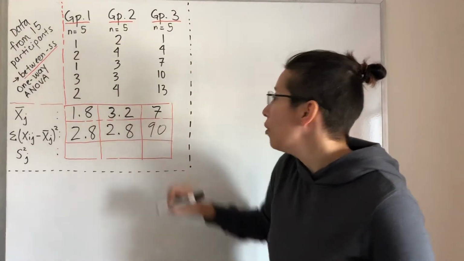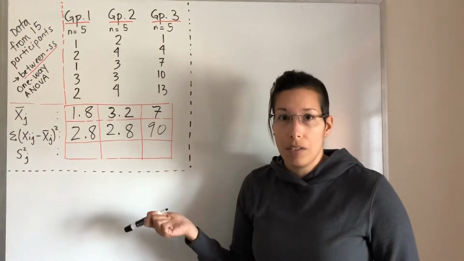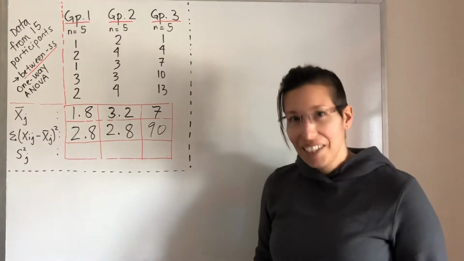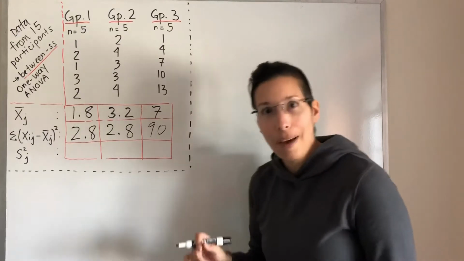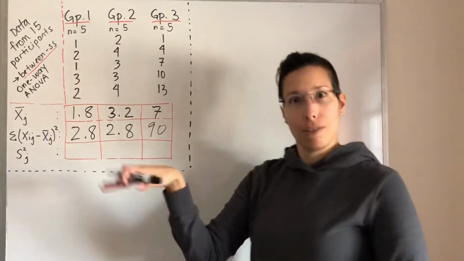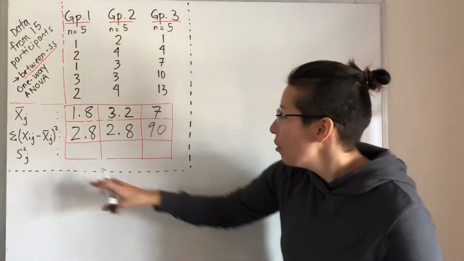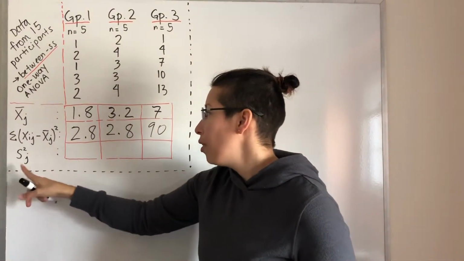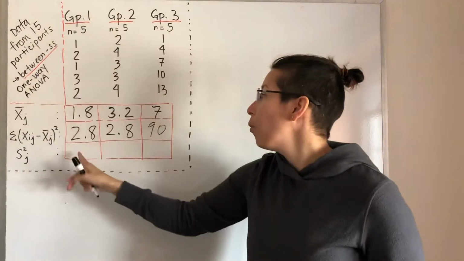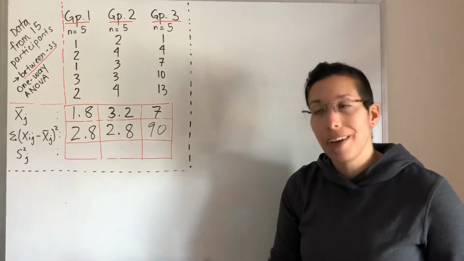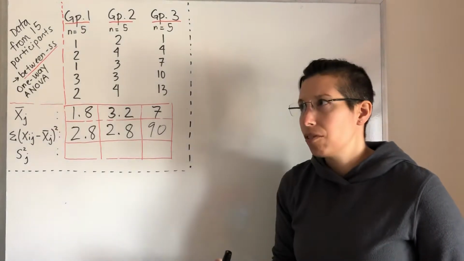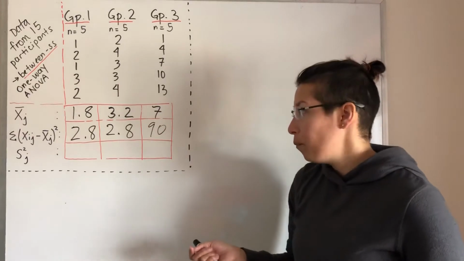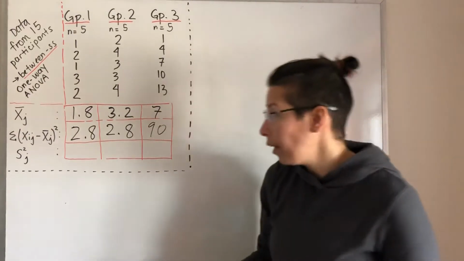Yeah. And if you don't feel like computing these and you just kind of want to see the ANOVA, yeah, you can always go forward. I usually do very slow, detailed instructions. So yeah, feel free to just go forward. And yeah, so then here, this is the symbol that I'm using for the variance for group 1 and for group 2 and group 3. So if you forget how to do a variance, or just want to remind yourself what the formula would look like, by all means, pause the video, check that out now.